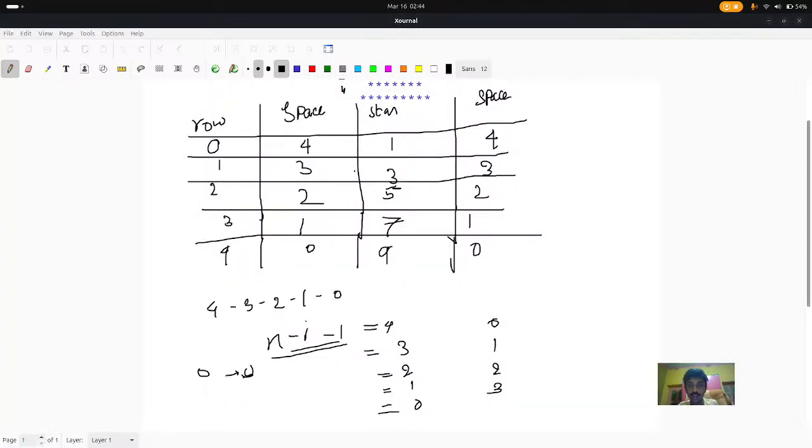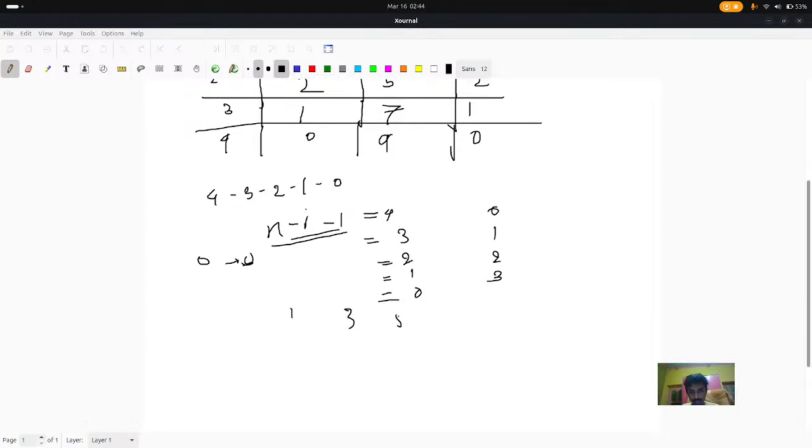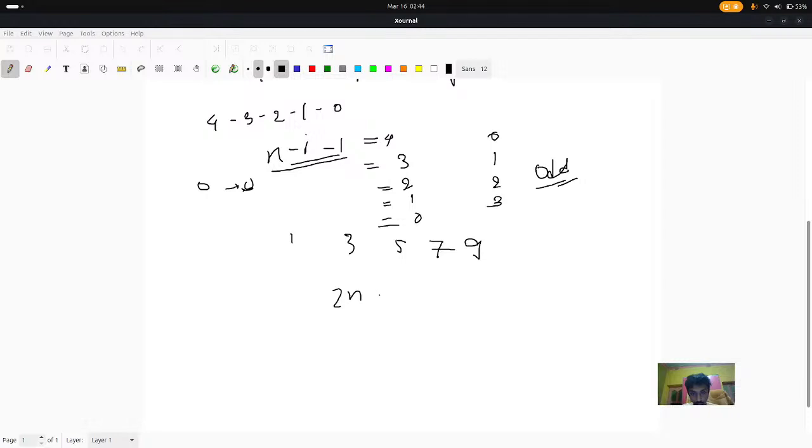Now how has the star been printed? This is 1, 3, 5, 7, 9, the odd numbers. How is the odd number calculated? 2 into i plus 1: 2 into 0 plus 1 is 1, 2 into 1 plus 1 is 3, 2 into 2 plus 1 is 5.